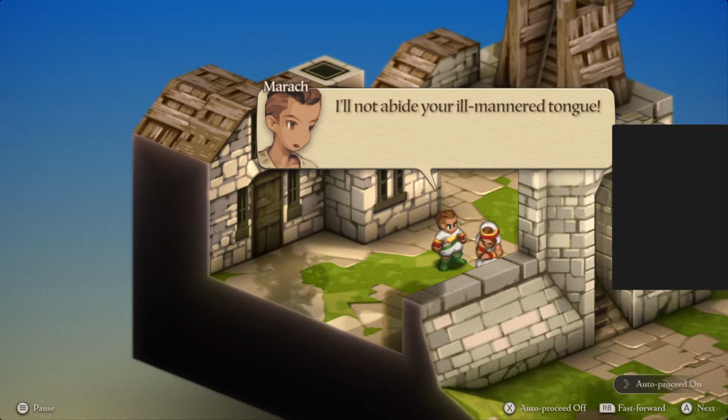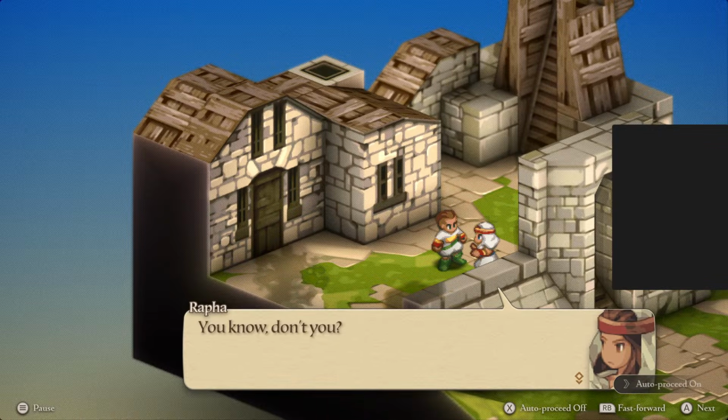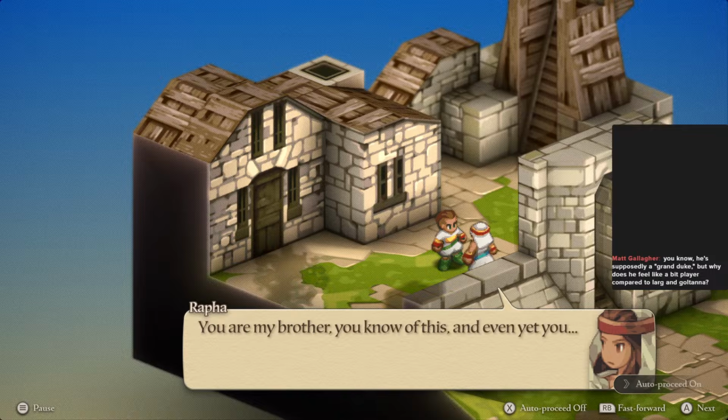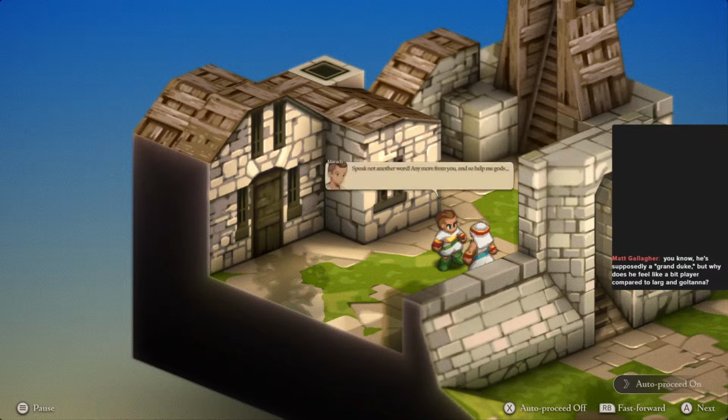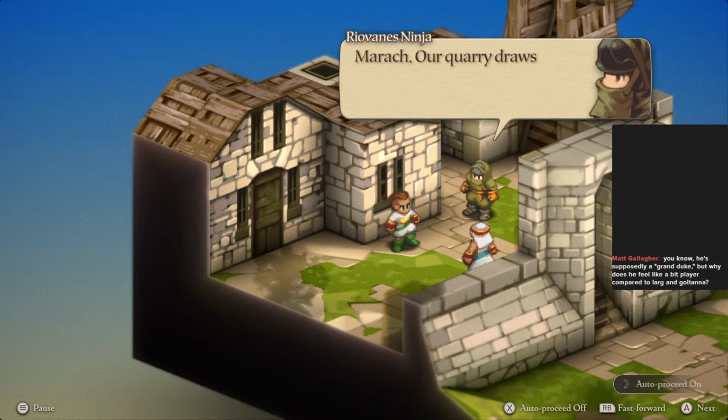I'll not abide your ill-mannered tongue. You know, don't you? You know of the thing he did to me. You are my brother. You know of this, and even yet you... Marak, our quarry draws nigh.